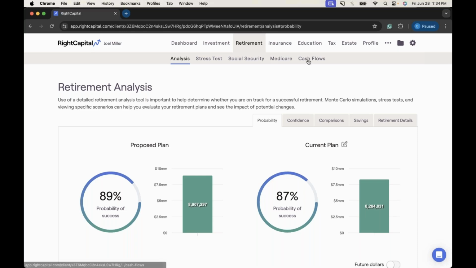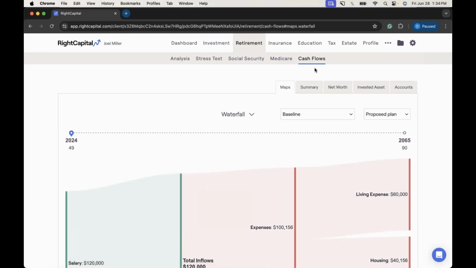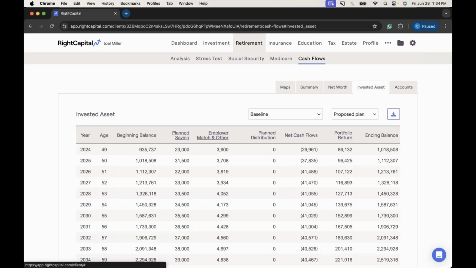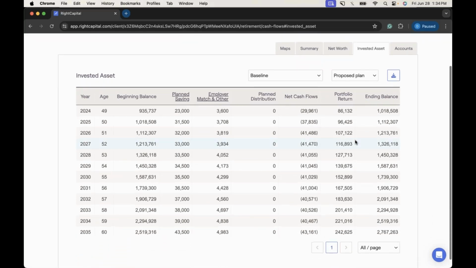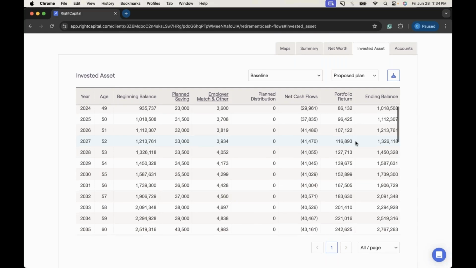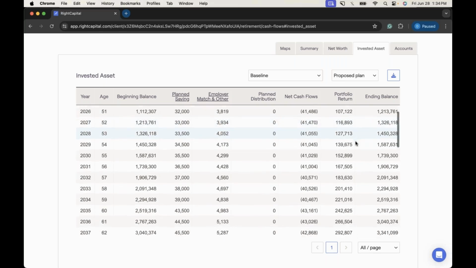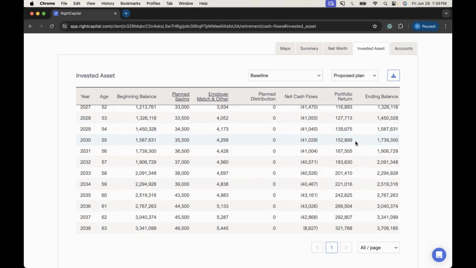So in the retirement cash flows tab, you can always take a look at the projected returns going forward within the invested asset tab here. So within this page, you will find a dedicated column for portfolio return. And this is where we can see the specific year-to-year returns for the overall investment portfolio for every year of our future-looking cash flow projections. So this can be a really useful look under the hood of what's happening in these projections, especially as we're playing around with different allocation methods and proposing different options. This will change quite drastically depending on your chosen allocation method.